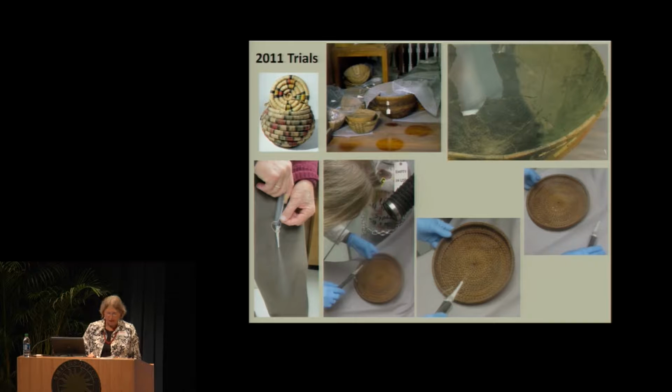I was really interested because, as mentioned, we were beginning to start a large basketry project that would involve over 30,000 specimens, and was interested in how we could think about particulate museum dust removal in new ways. We had been working on a large pottery move and rehousing project for several years, and there were aspects of traditional brush and brush and vac cleaning, that's why the pot is up there in the picture, that were a bit undesirable. That pushing-it-along aspect was considered a concern.